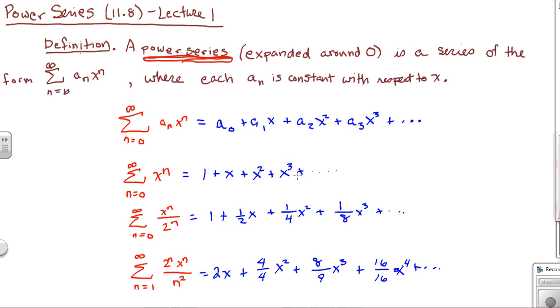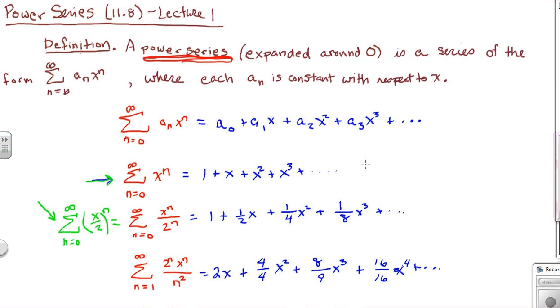Now, a few things to note here is, again, we're looking for the domain in which this converges, right? And let's stop here for a moment and notice that there's two here where I can determine the domain in which it converges right off the bat. First, let's write this in sigma notation. Notice that this second one here can be rewritten as the sum from n equals 0 to infinity of x over 2 to the n. So notice that these are like geometric series. Both of these, this one and this one, are geometric series.